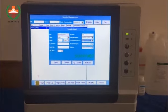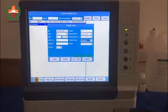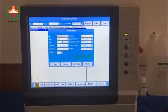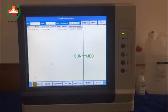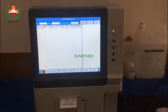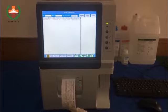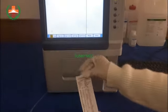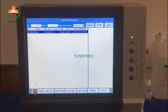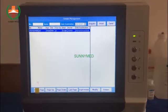Submission doctor, case number, patient's type, bed number, then click save. Next, we can click print to print the test result. And also we can click send. It means we send the patient's information to the computer system.